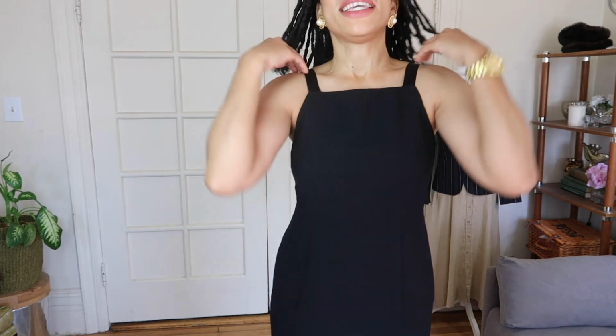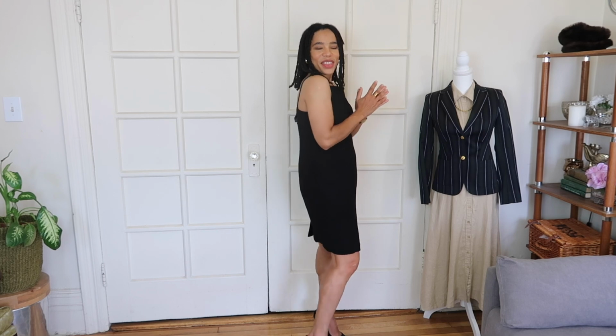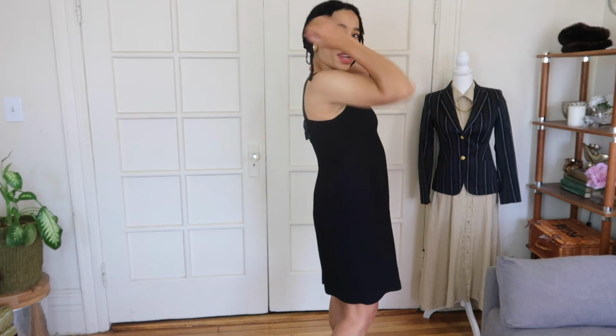So this is what the Evan Picone dress looks like. Just very nice, classic office party cocktail type of vibes. Up close, I love these little sateen straps right here, and it's very flattering. I do love how the fit of it is on a regular basis, so if it doesn't work out as I want it to, then it's still just a perfect little LBD, as they call it, for my closet. So this is also another perfect find. This is what I'm interested in.